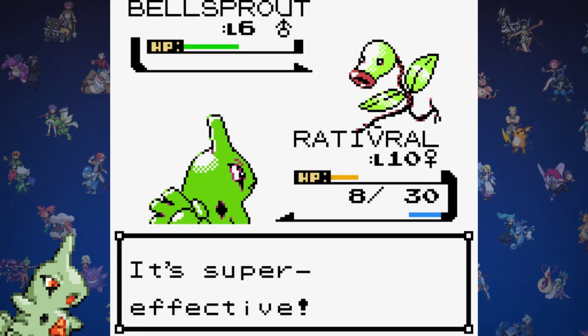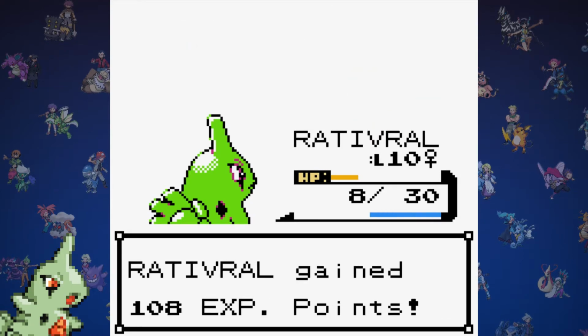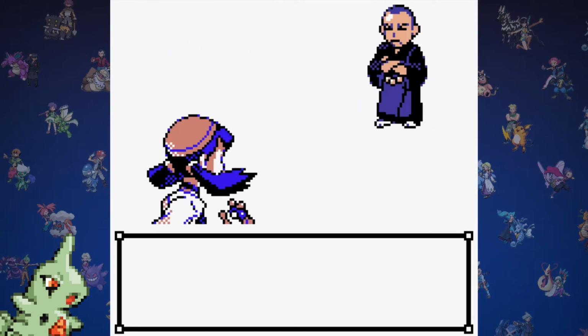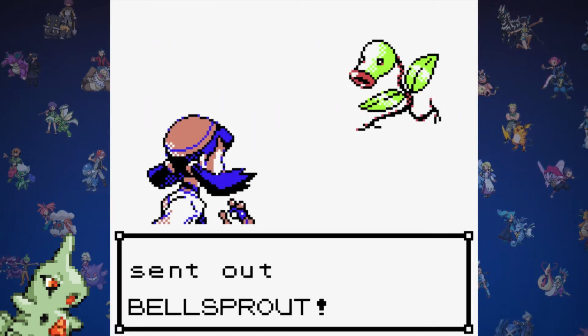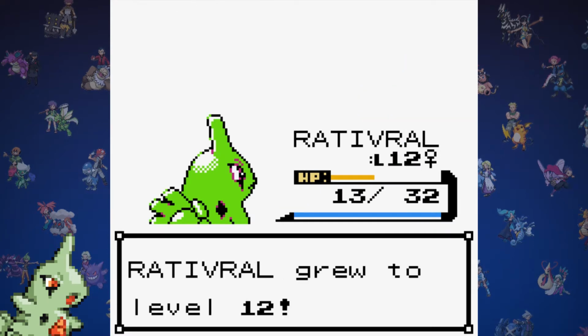Bellsprout Tower doesn't let up on the difficulty, but that's what you get when your only Pokemon is 4 times weak to grass attacks. At level 10 we take on Sage Li at the top of the tower, but it's no good as we get one shot by a critical Vine Whip. After grinding on a never-ending supply of Rattata and hitting level 12, we go again!